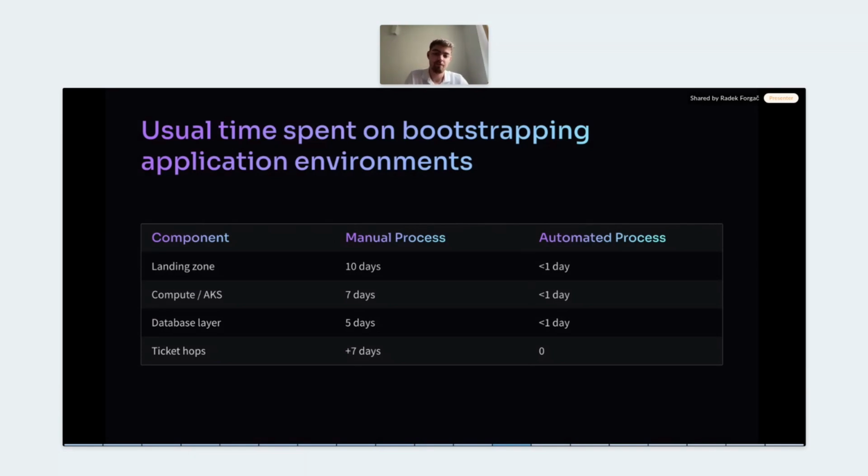And one of the things which is forgotten a lot in migrations, and not only in migrations but in infrastructure and managing environments in companies, is ticketing. Because when you are an already grown company, you end up having different departments for different segments of your business and your infrastructure, and that means these departments need to communicate with each other.